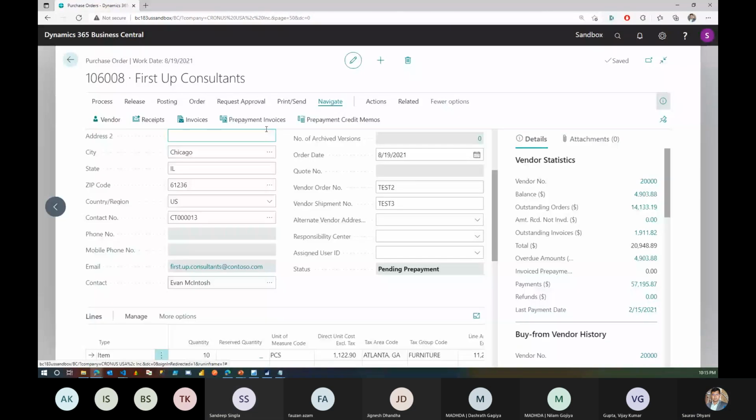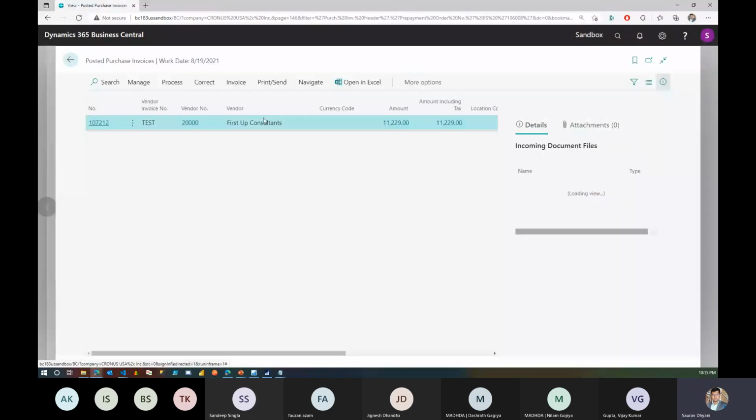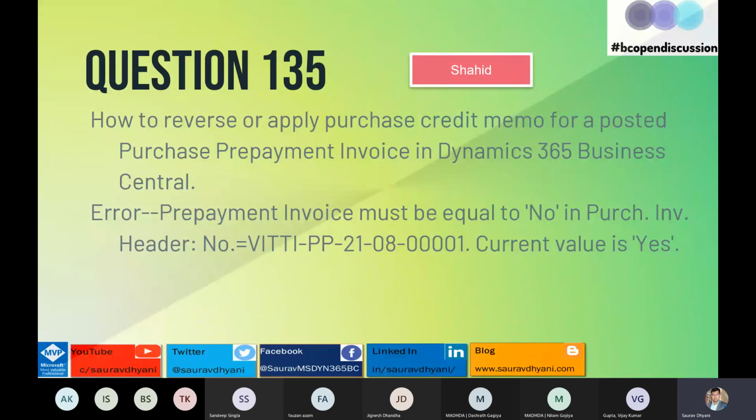Shahid is not here, but I'm hoping that he'll get an idea about it. But you can't directly go into the posted invoice and create a corrective credit memo for a prepayment document.